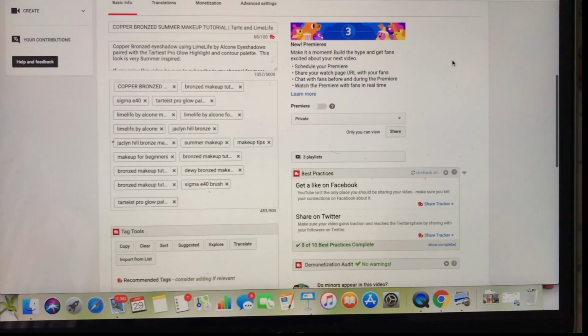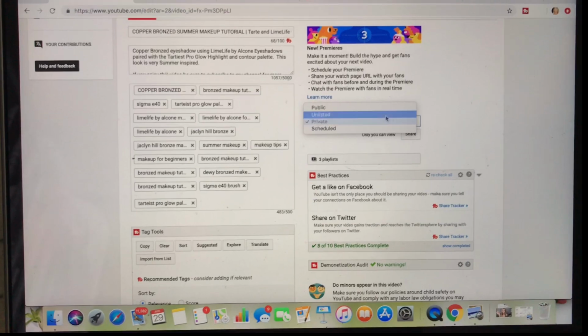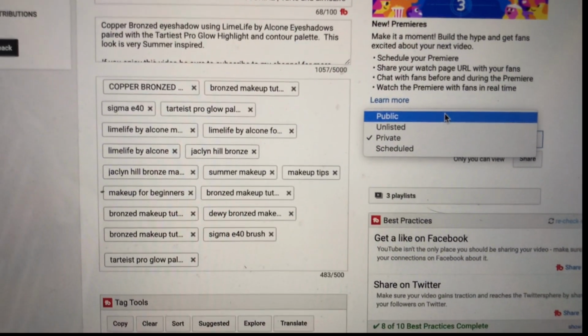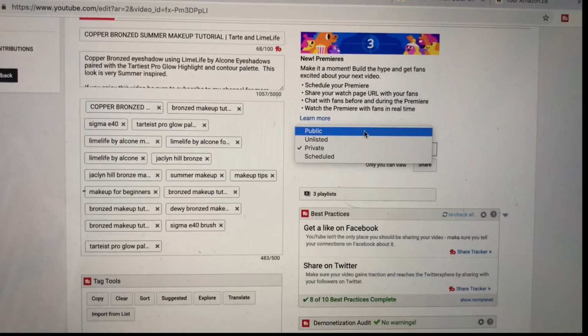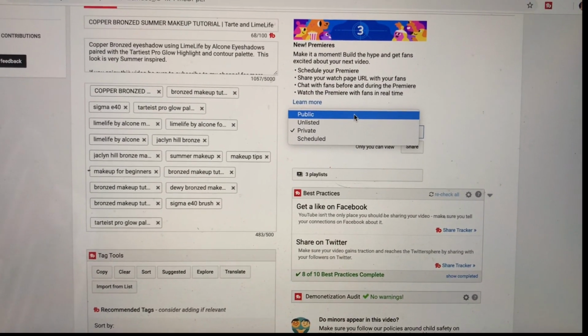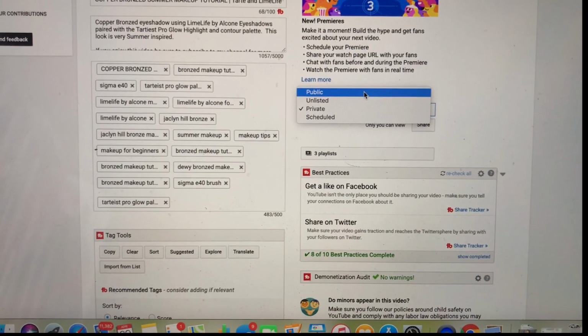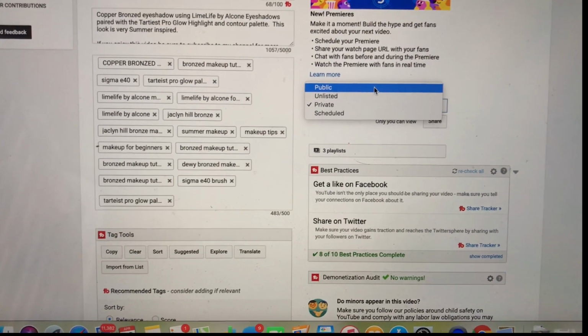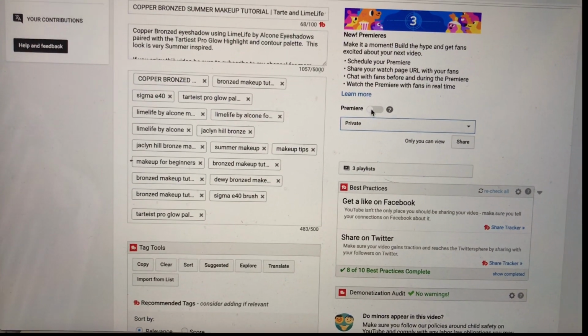And then you want to pick a time to make it public. You can just go ahead and make it public whenever you'd like, and then go advertise on your other social media platforms. Post the link on Facebook. You can share in your Instagram story that it's now live, or you can schedule it and you can premiere.